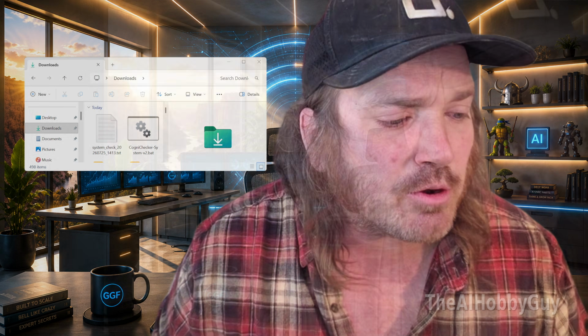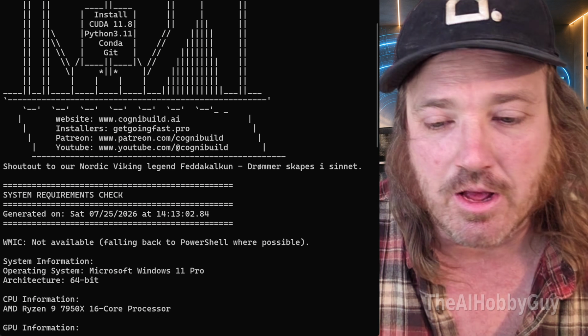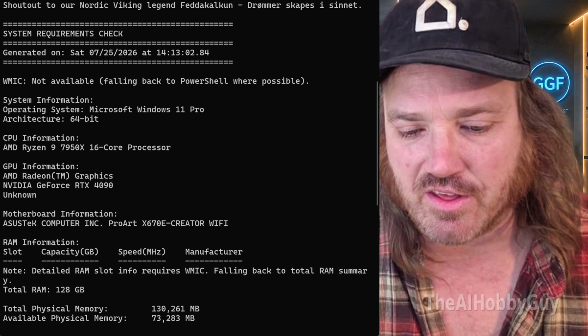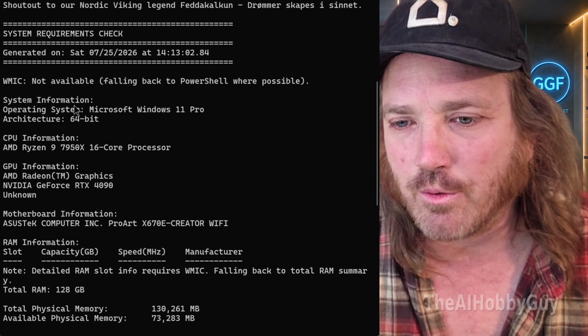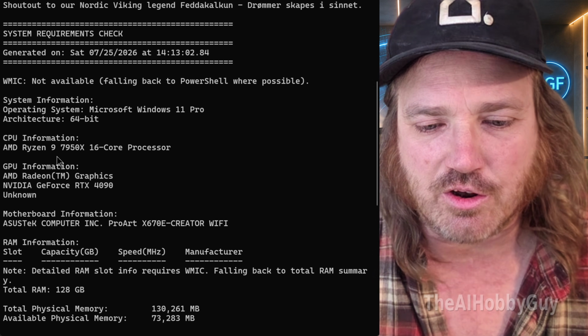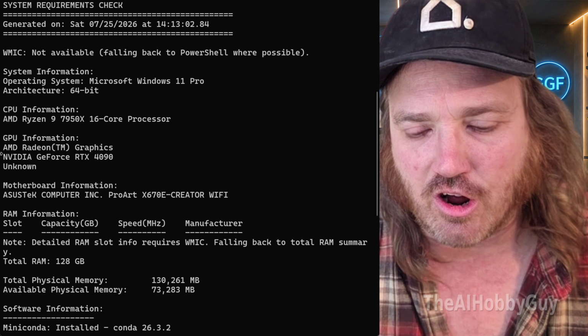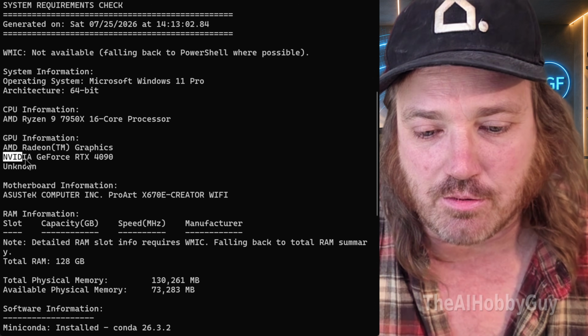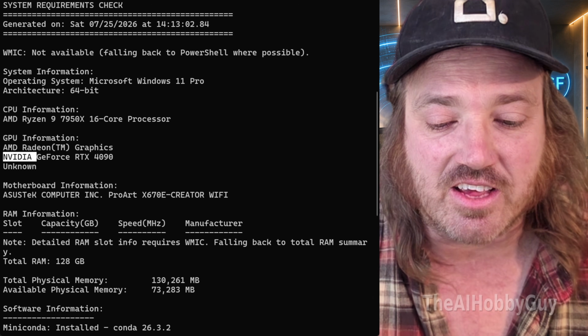When you double click it, it's going to ask you, are you sure you want to run it? And then it's going to open up a command prompt, and it's going to run this. Now, let's go ahead and look through all of this, okay? What we're going to see here is it's going to tell you what you got, your operating system. It's going to tell you information on your video cards, okay, your CPU. And honestly, for a lot of this AI stuff, this is really the key thing. You want to be looking for your NVIDIA card.